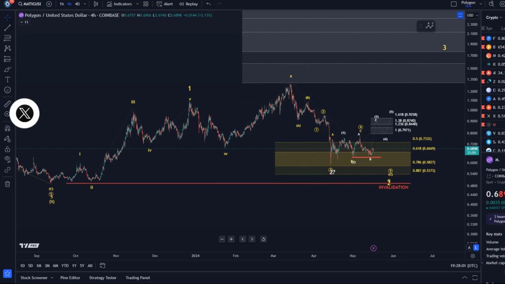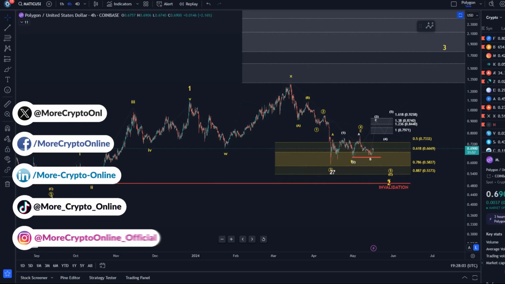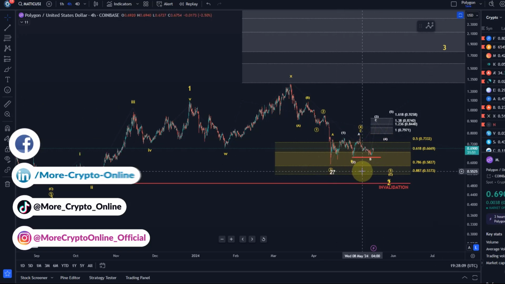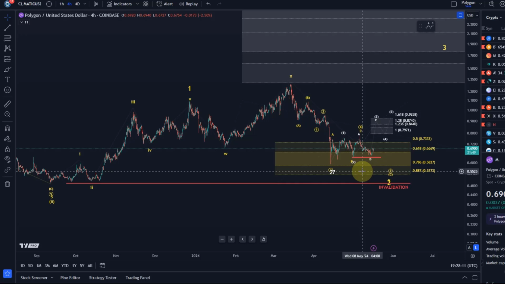On the MATIC chart, we are still looking at a very painful structure. It looks very much tortured, especially this area down here. So the idea is obviously still that MATIC could be in this bullish structure, a so-called 1-2 setup. But I also mentioned in previous videos the concerns I have about this structure. But again, as long as we are still holding support, there is nothing that is subjectively telling me that I need to adopt an alternative approach.